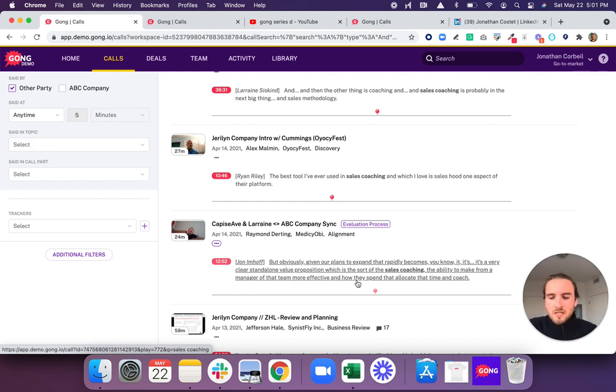So this to me is an indication that the question about coaching, at least in a sales leader's mind, is really about the ROI of coaching, understanding what that is, making sure that that time investment is actually paying off. And that's a huge indication for me, because it allows me to steer the messaging more onto those specific topics around coaching, and maybe leave others that I may have had in mind as a marketer to the side, because they're less important to our target audience.